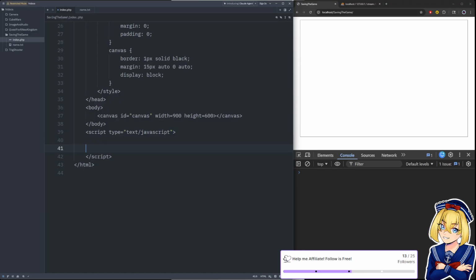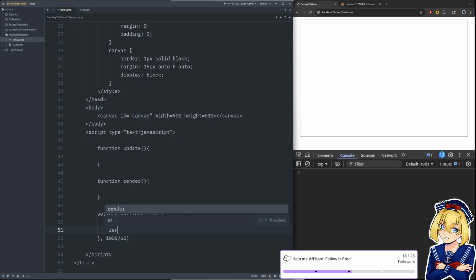Let's make some quick functions and things. Function update. Function render. Set interval, function, 1000 divided by 60. We have update and then render.